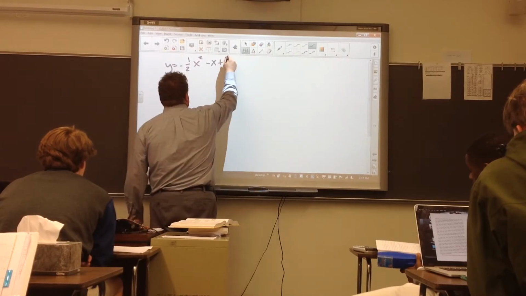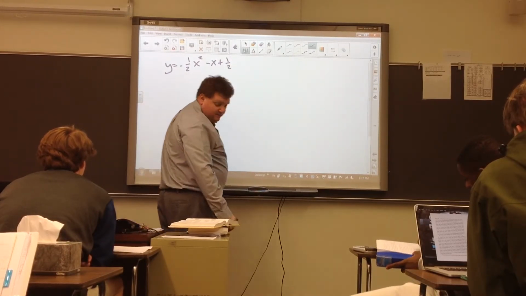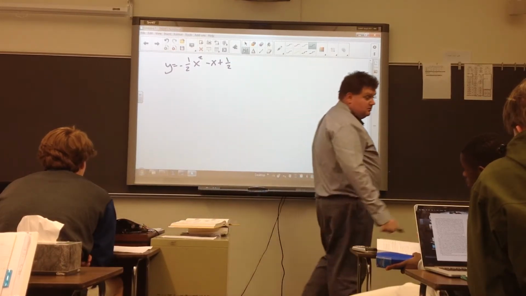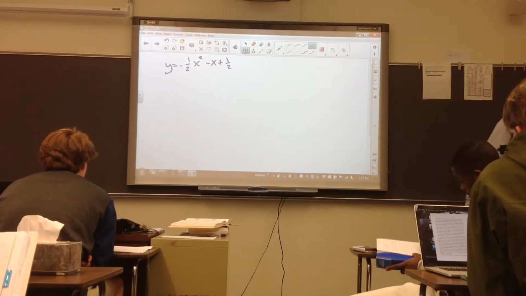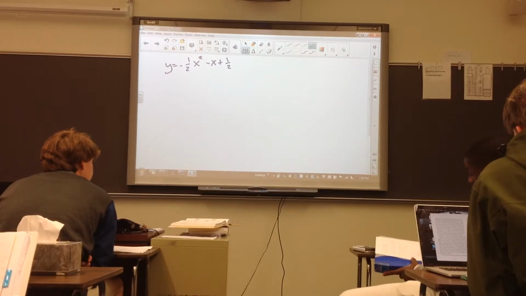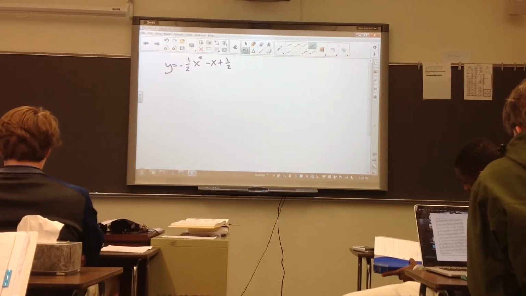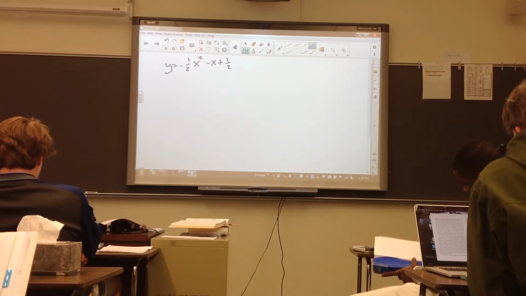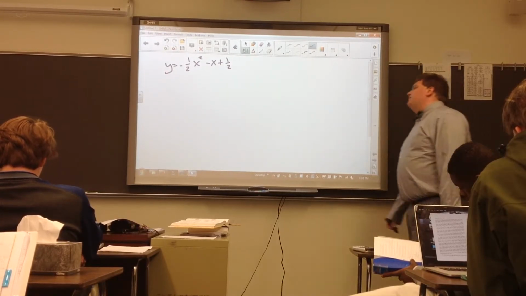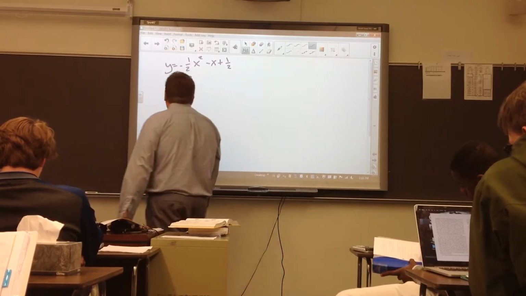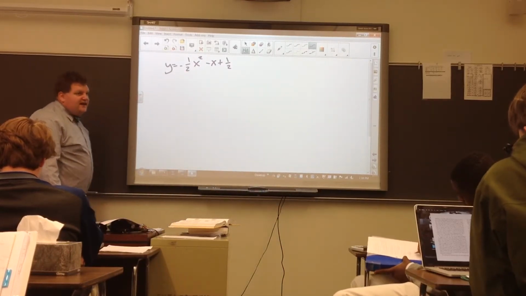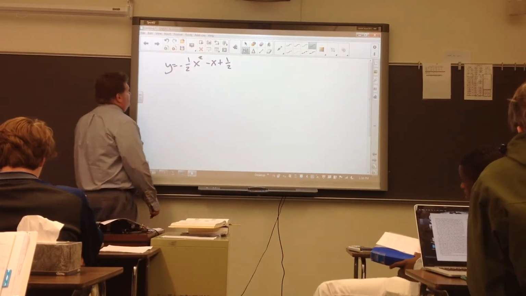That looks like the standard form of a parabola, right? Okay. So we're going to treat it like a standard form of the parabola, but we're going to have to go from this form to basically vertex form, and then remember what exactly a focus is, how to find that focus. Okay. So we'll go ahead and start cleaning this up a bit. First thing I'm going to do is get all my x's on one side and get everything that's not an x on the other side.